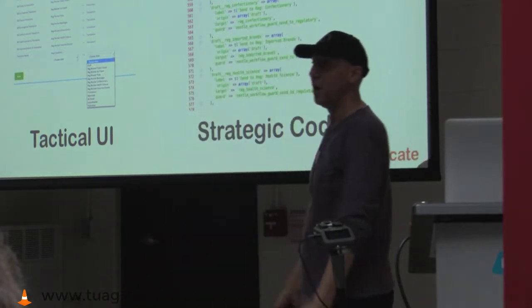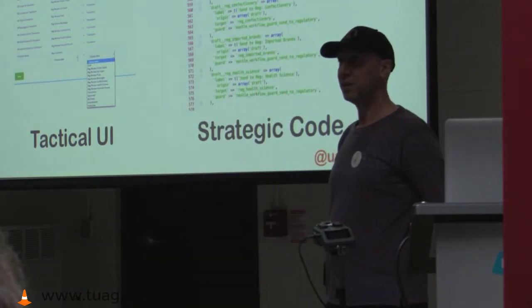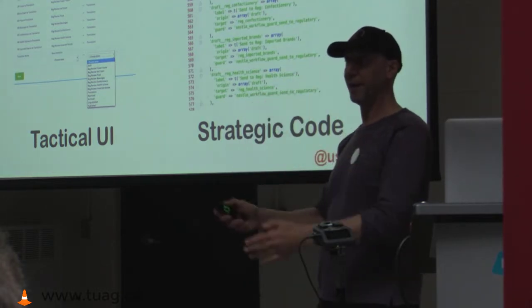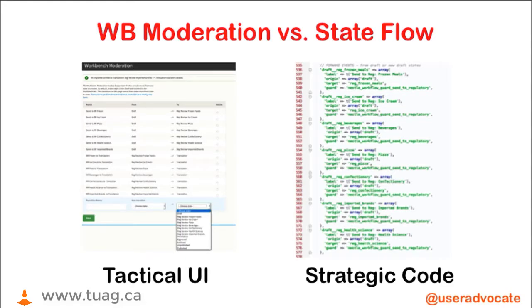But this one is like, we're going here. It's strategic. This is our workflow. We know what it is. We define it in our business, and this is what we want in code. Encode it, please. That's why I like it.